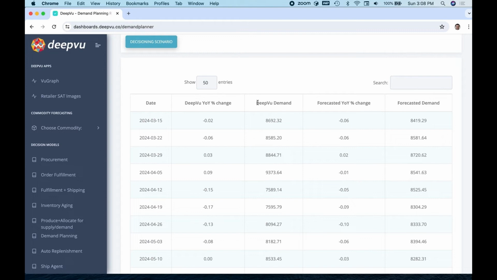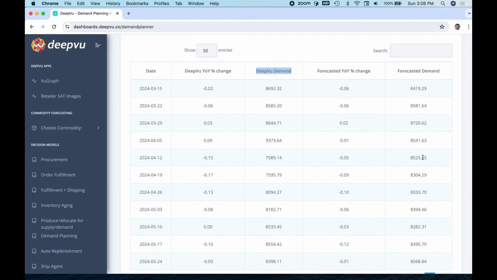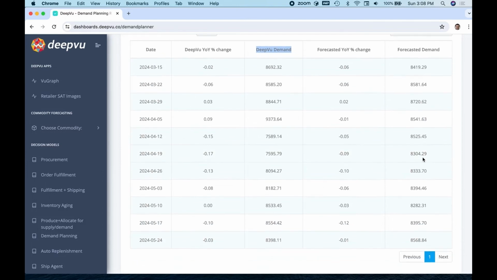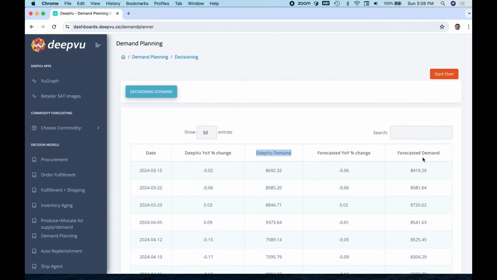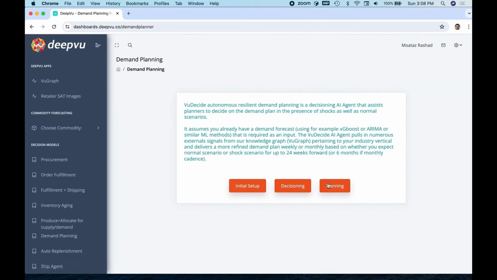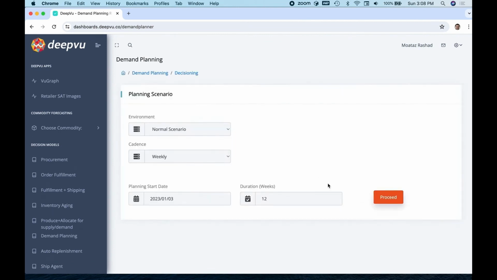Now we need to actually evaluate how well our AI agent is doing in the presence of the shocks by backtesting against decisions and baseline forecasts where we have data, such as in December 2023 and January through February of 2024. We'll head over to the Planning View tab for that. Okay, now let's choose the same exact shock and then define the period we'd like to review the performance for. I'll choose December for 12 weeks forward.